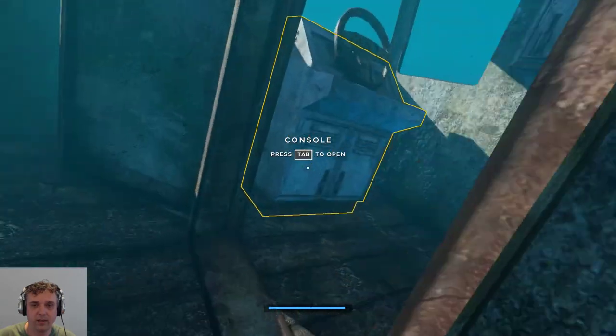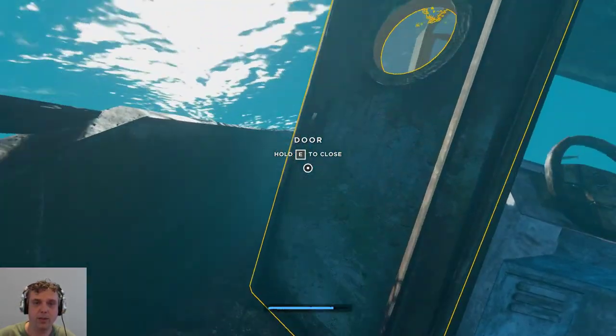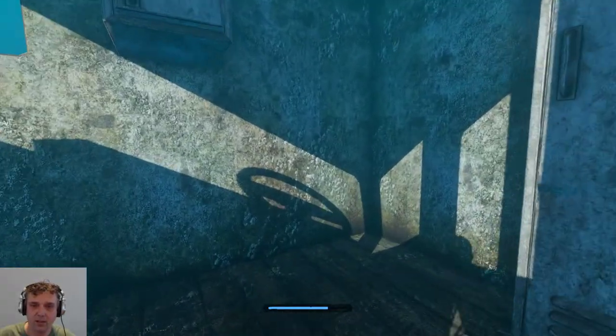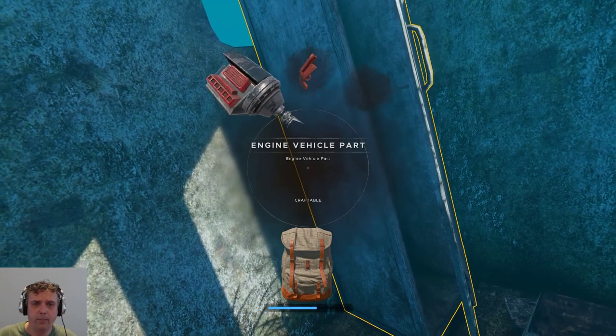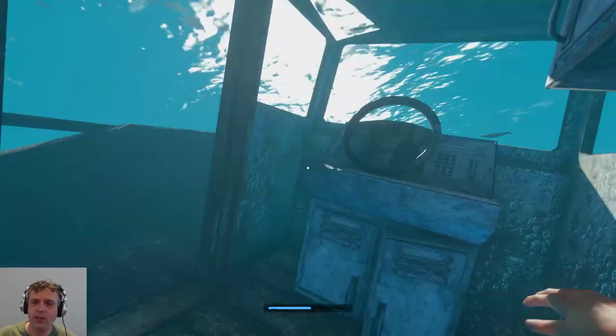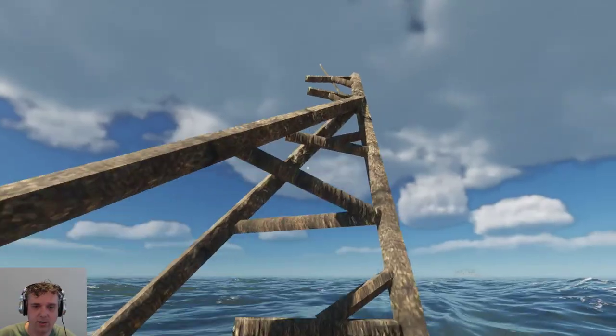Alright. We can eat that immediately, which is cool. I'm stuck. Whew. I'll take that for sure. I don't think I need an engine. I can stack that in the chest, so that's good.